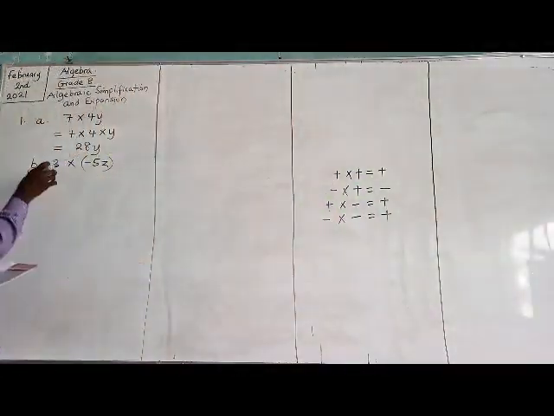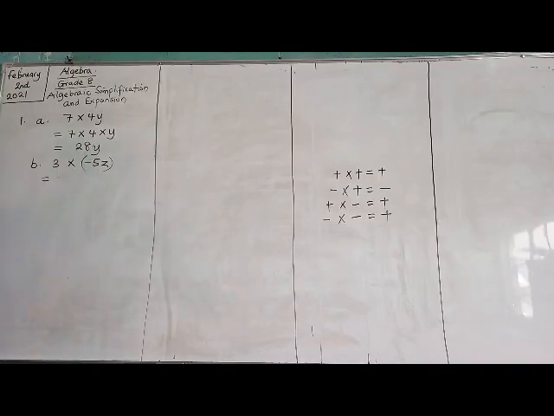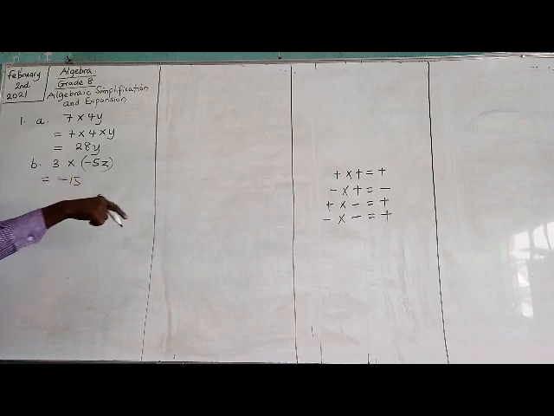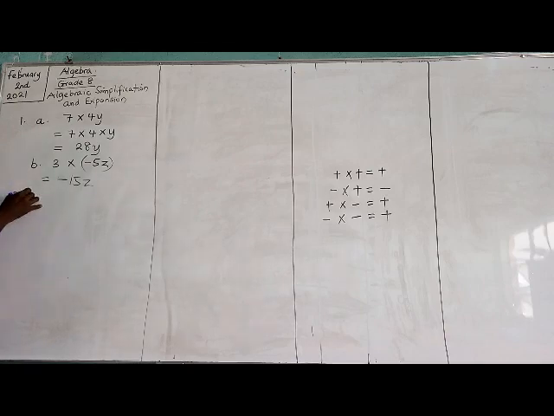So we start by looking at the numbers. What are the signs attached to the numbers? This is positive, this is negative. As such, positive times negative will give me a negative. The next thing you deal with is the numbers, 3 times 5, that will give you 15. And then multiply the answer by the letter. And your answer becomes what? Negative 15z. Right?